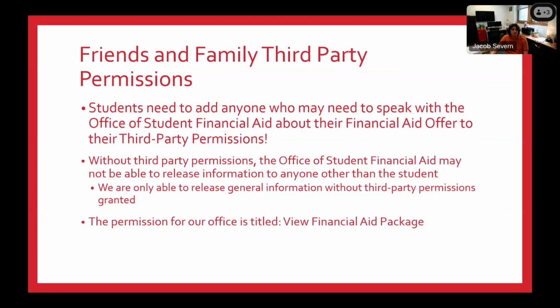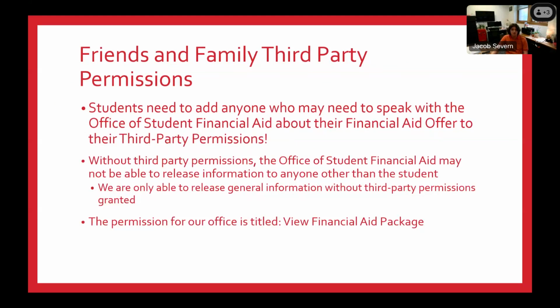Another aspect of Workday that I'd like to cover with you all is friends and family third-party permissions. So students are going to need to give anyone who needs to speak with the Office of Student Financial Aid third-party permissions to speak with them about their financial aid package. Without third-party permissions granted by the student, the Office of Student Financial Aid may not be able to release information to anyone other than the student.